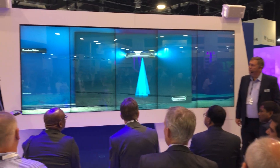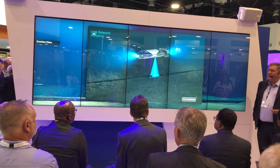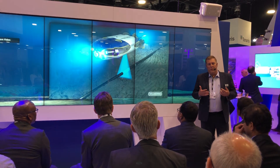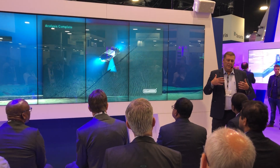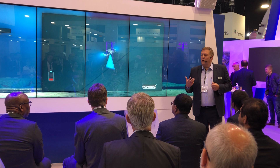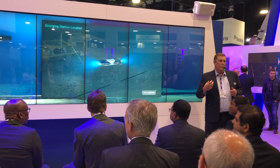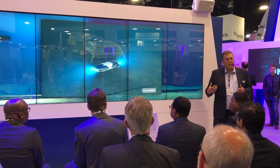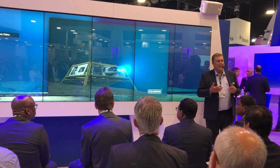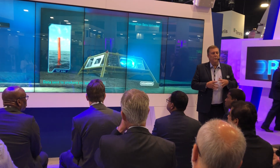Meeting the no-maintenance requirement was a really big challenge. The way ROVs are built and the way that business model works, because the topside infrastructure allows for remote piloting, everything's designed towards that. An ROV doesn't need a maintenance guy after every dive, but they are designed with technologies where people are resident and available to the machine. In this use case, that's no longer the case, so the technology has to be raised to a higher reliability level in order to meet the business case.